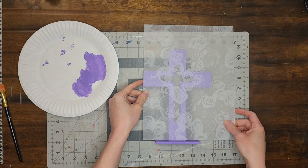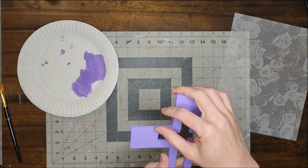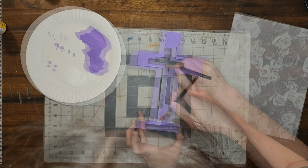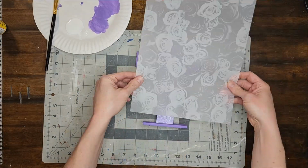Once the paint is dried, I decide to try and Mod Podge another piece of vellum that I had to the front of the cross.